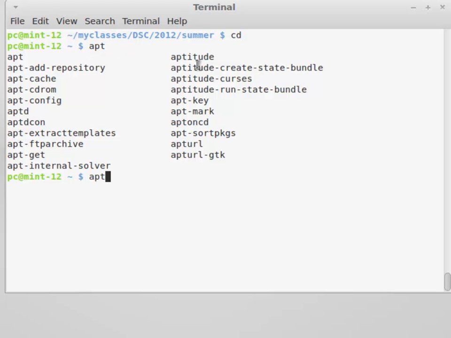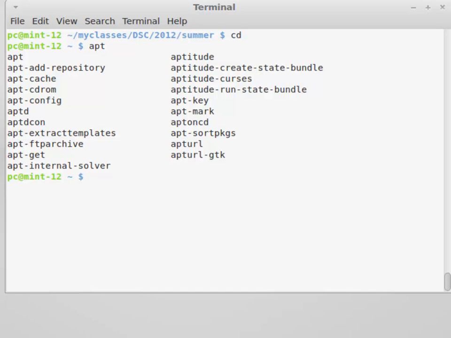That shows you the commands that partially match completion of APT. Let's do this for a couple of different commands. I'm not going to cover these just yet, but I'm going to show you how this works.